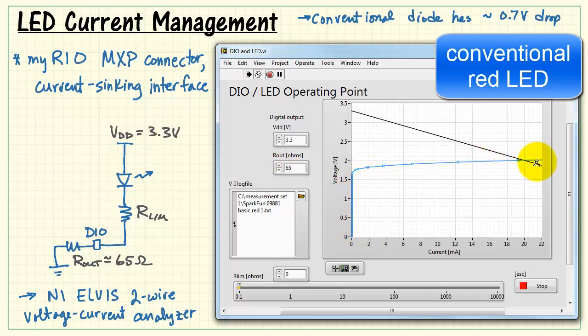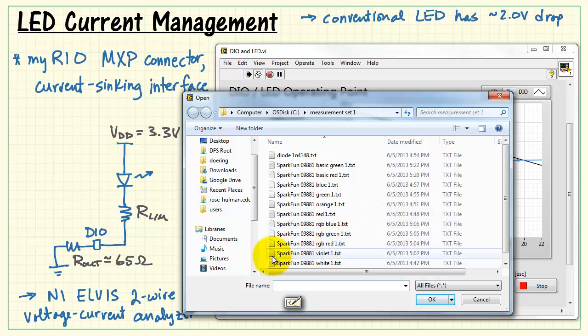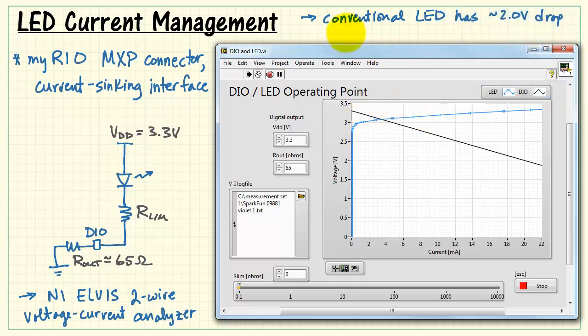Here's a conventional red LED. We see that it flattens out right around 2 volts. Let's take a look at the violet LED. In this case it flattens out somewhere above 3 volts. And this is a property of shorter wavelength LEDs. They usually have around 3 volts of a forward voltage drop.